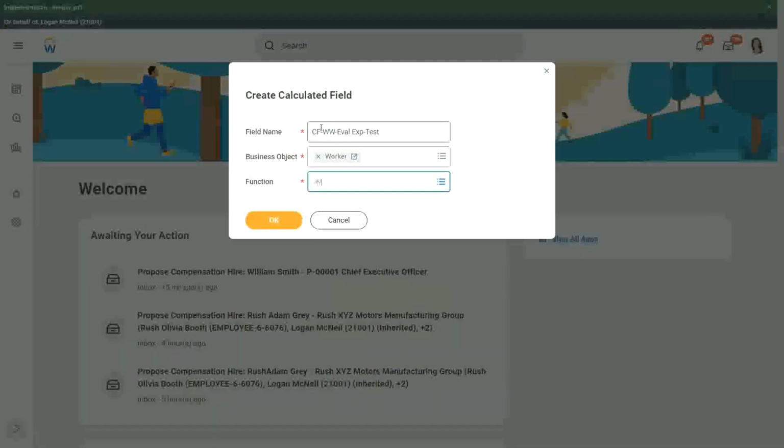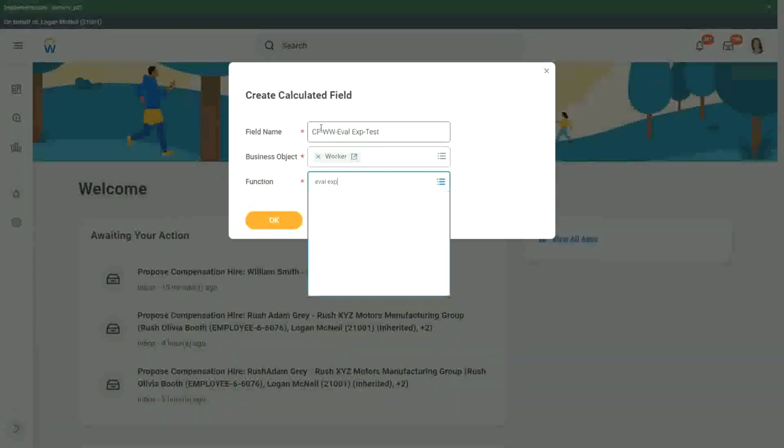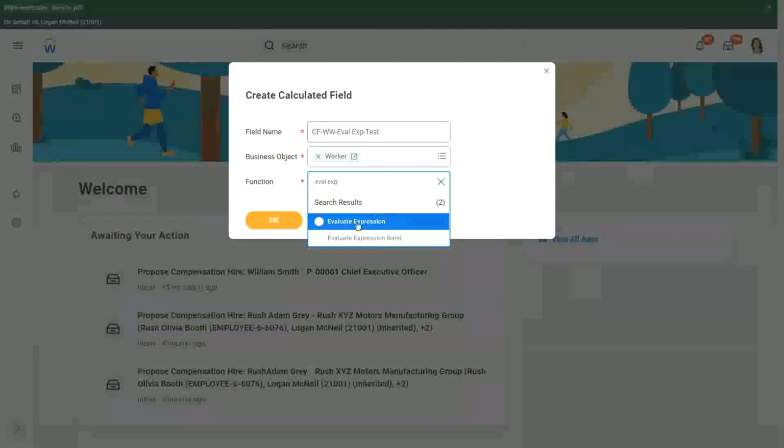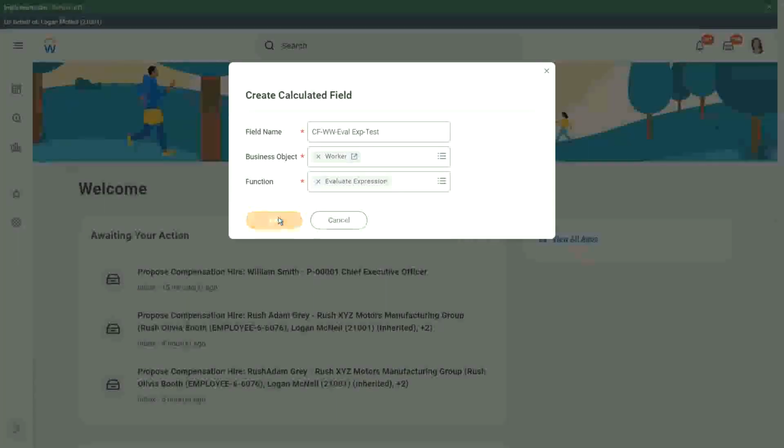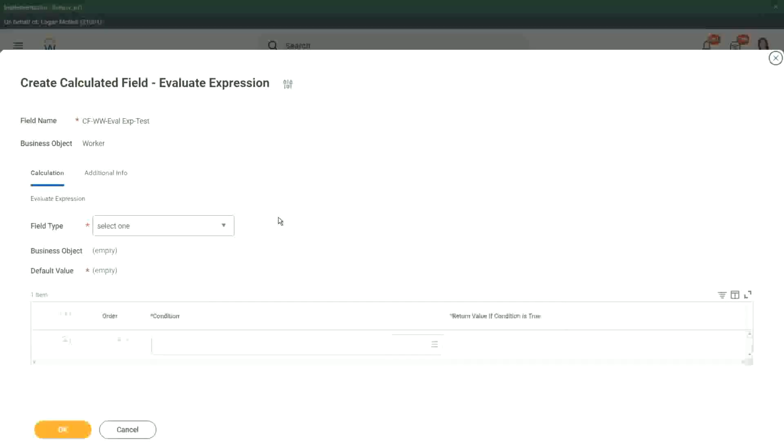So if we do that, what do we have in the evaluate expression?